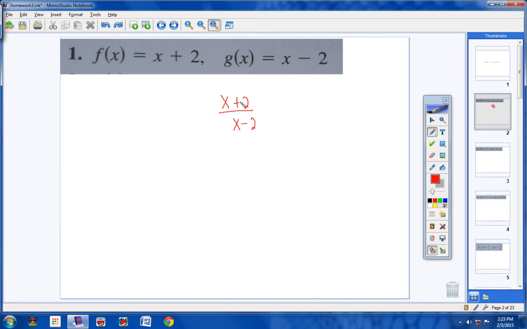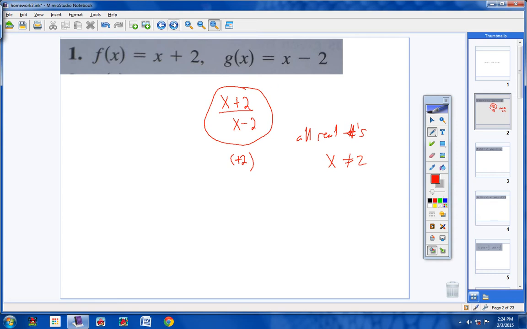Now having said that, they want us to find the domain. Well, the numerator really has nothing special about it. Any number can go in the numerator. In the denominator, you cannot use a negative 2. Any other number works. So the domain for this function is all real numbers, so that x does not equal 2. So actually it'd be a positive 2. Sorry about that. There we go. So x is all real numbers such that x does not equal 2.